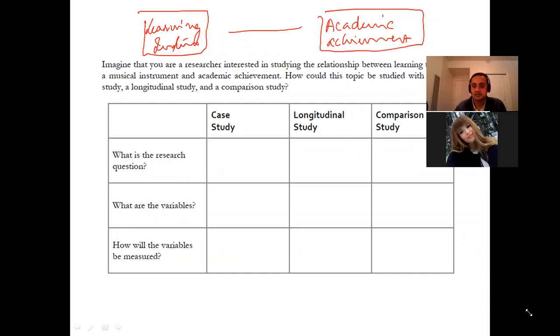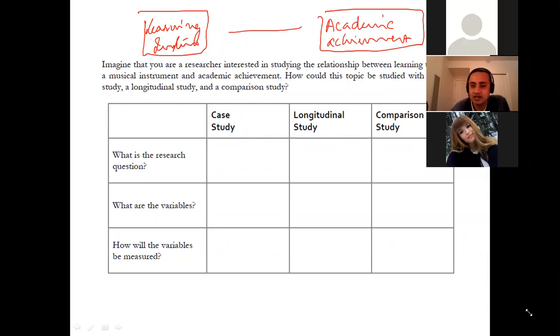Sorry, you didn't give me something. Oh, sorry. Well, wait. Who got the case study? Steph, did you get the case study? I did, yes. And I don't know who your partner is anymore. I forgot. Momina. Okay, Steph and Momina got the case study. Who got the longitudinal? Arthika, you got the longitudinal, correct?